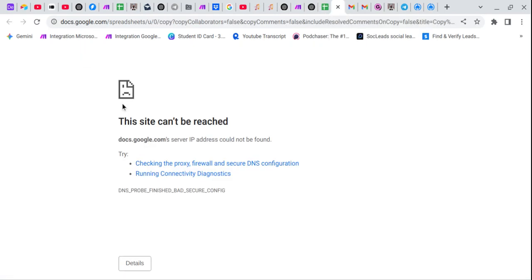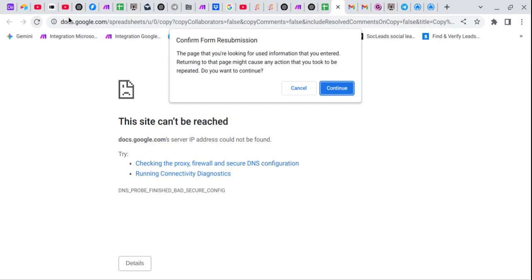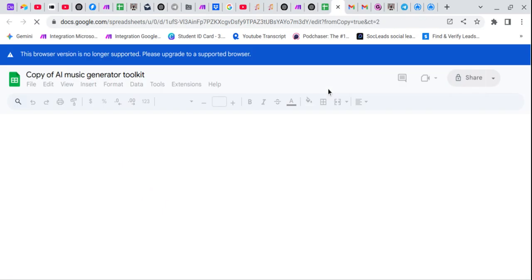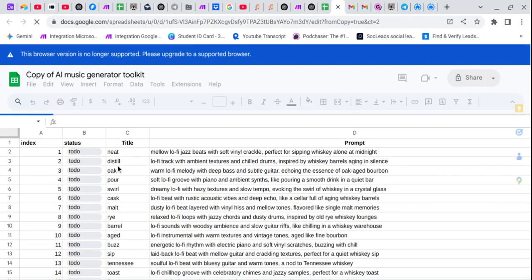For the spreadsheet I can guide you. Click on continue. You can see I am on my spreadsheet. Let's select this data and delete it and add your own data.